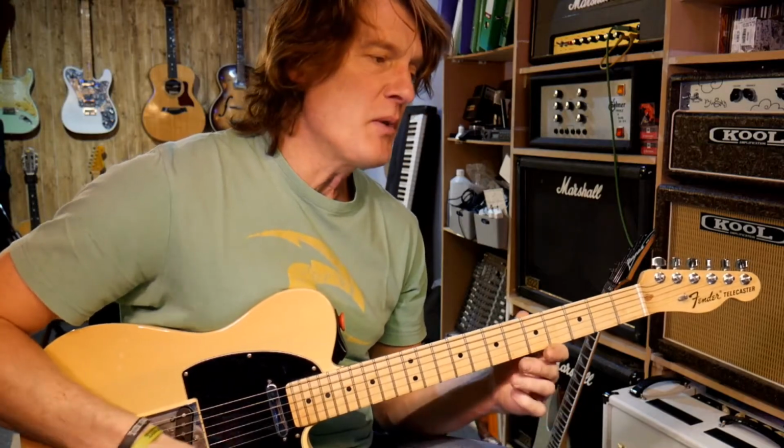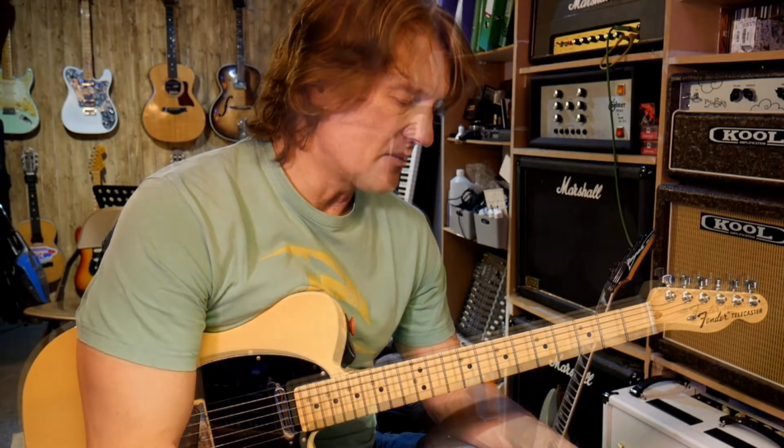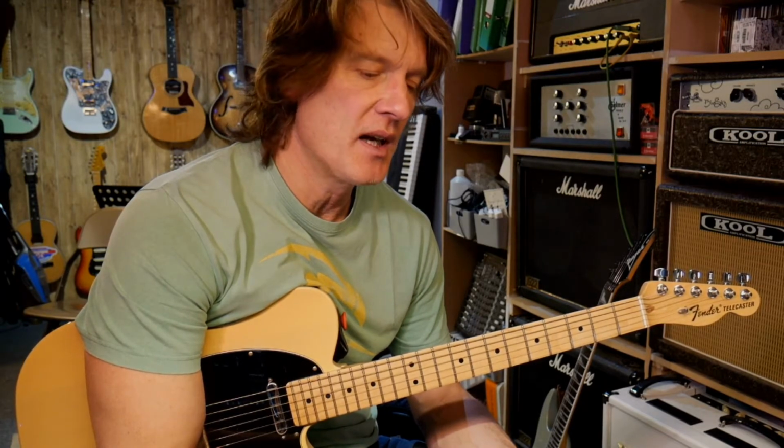So you probably wouldn't use the altered scale that much. I was going a bit over the top with it. You might use it once in a 12-bar progression. You probably wouldn't use your altered scale over the 1 chord, the 4 chord, and the 5 chord like I did, but I was just doing it to demonstrate how to use it. So the way to think about the altered scale is that you want to use it when you want to create tension. And a very good place to create tension is when that 1 chord moves to the 4 chord. That's kind of the best place, I think, for the altered scale to fit over the blues.